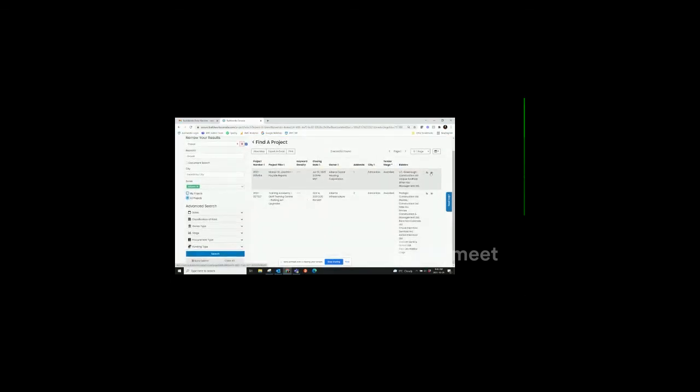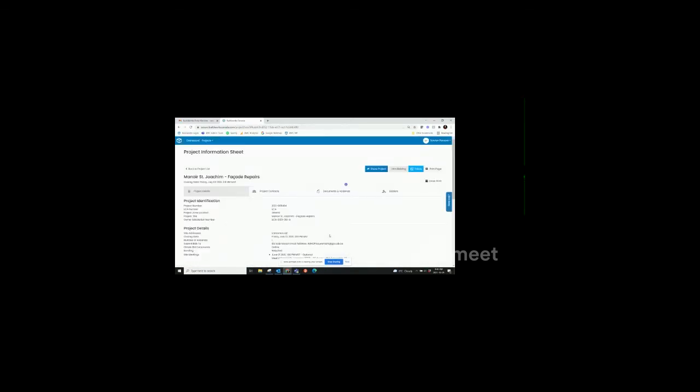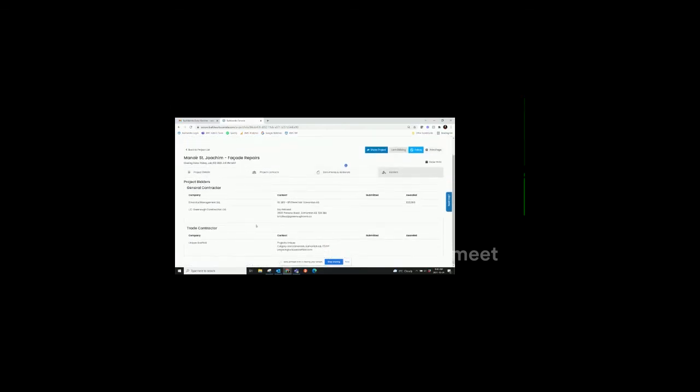Yeah, so that is just how the award information appears. I'm just going to pop into one more just to show you. So for these facade repairs, we're going to go to the bidders tab, and we can see that Ethan Kai Management has been awarded this contract for $23,000. So that is viewing the bidders and bid results and awards section.